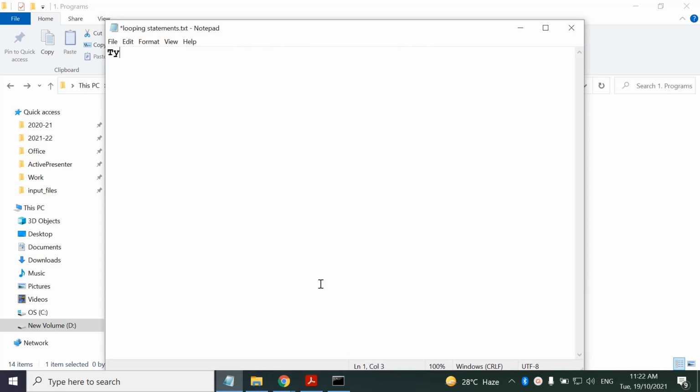First, let's start with while loop. Then do while, the syntax is the same, the working is also the same. Then for loop. And inside for loop we are going to see a variant of for loop called as for each loop.